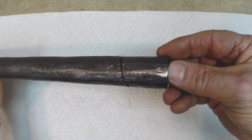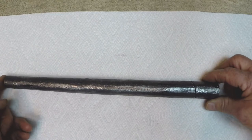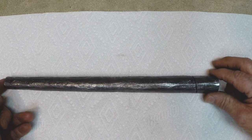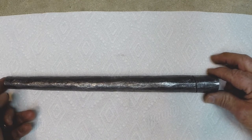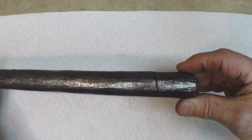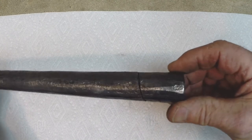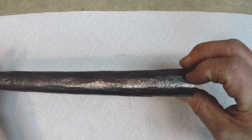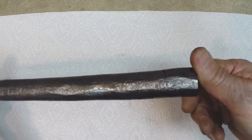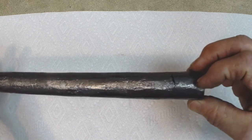Now, I've been told that the old barrel smiths did not use flux. Because these barrels were made out of wrought iron and low carbon steel, the silica in the wrought iron made it somewhat self-fluxing. But I'm using a propane forge rather than the coal or charcoal forges that they used, so potentially this propane forge is a little worse at making oxidation that would interfere with the weld. So I'm going to flux that and try to re-weld it, and we'll see how that goes. Worst case scenario, I just have to cut it off past the broken welds.